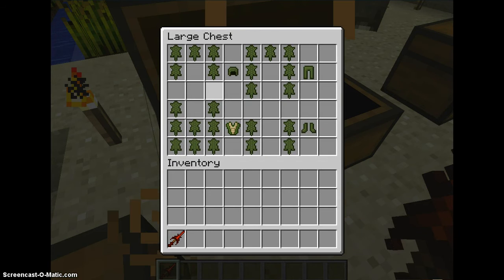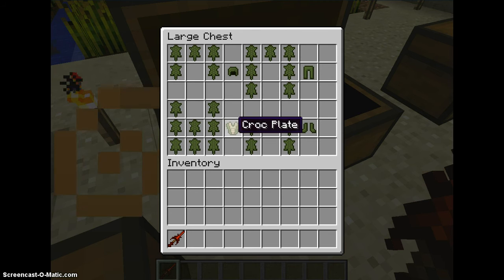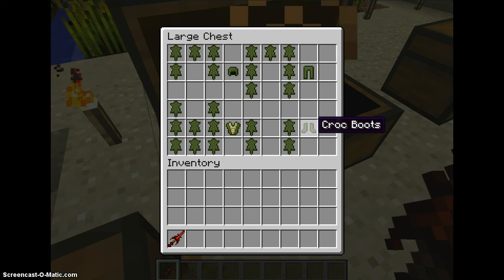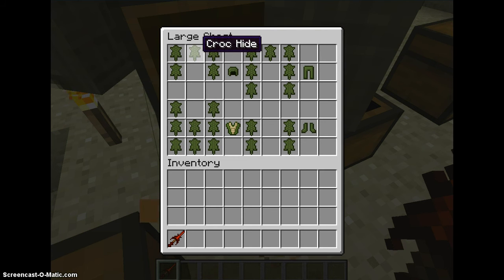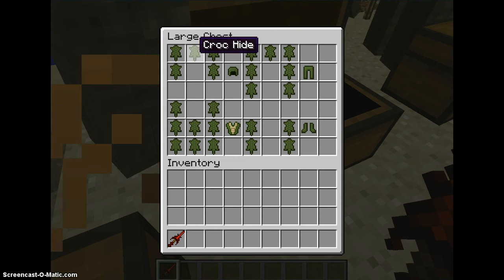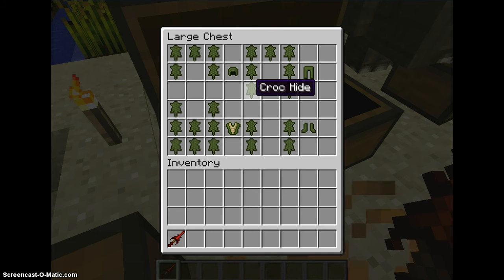Onto the armor and weapons. So here we have the croc helmet, croc plate, croc legs, and croc boots, which you make with croc hide, which you can get from crocodiles. So many crocs.